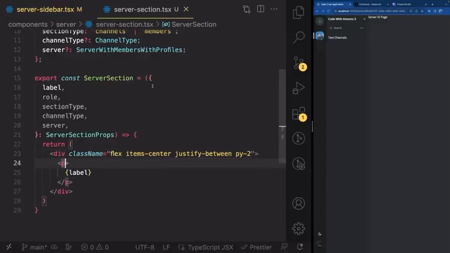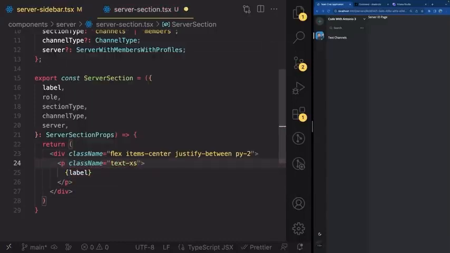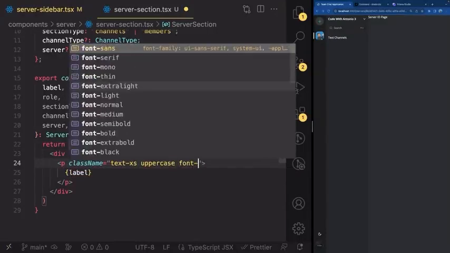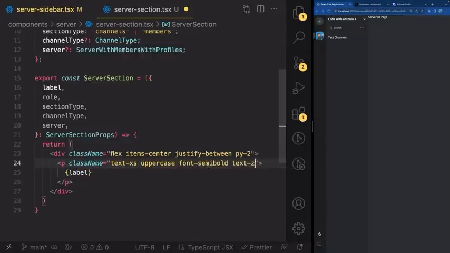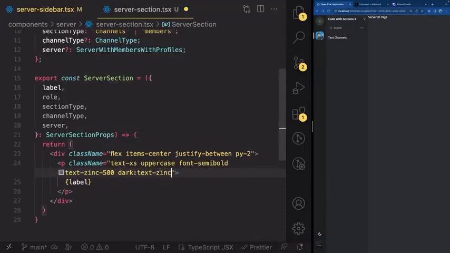And let's go ahead and give this paragraph a className of text-xs, uppercase, font-semibold, text-zinc-500, and on dark mode we're going to use text-zinc-400 like that.